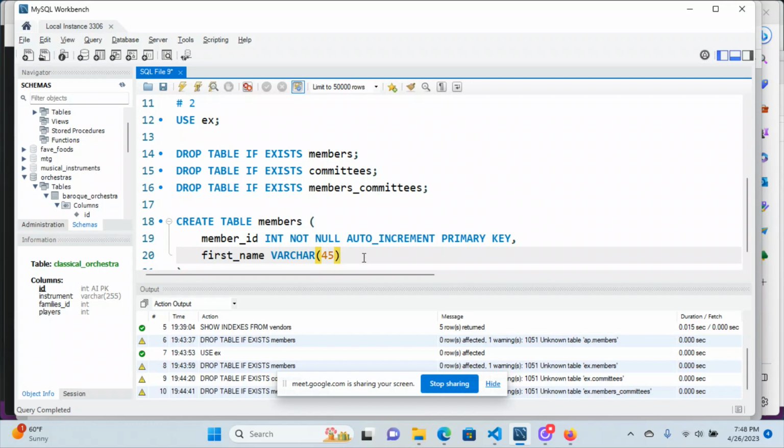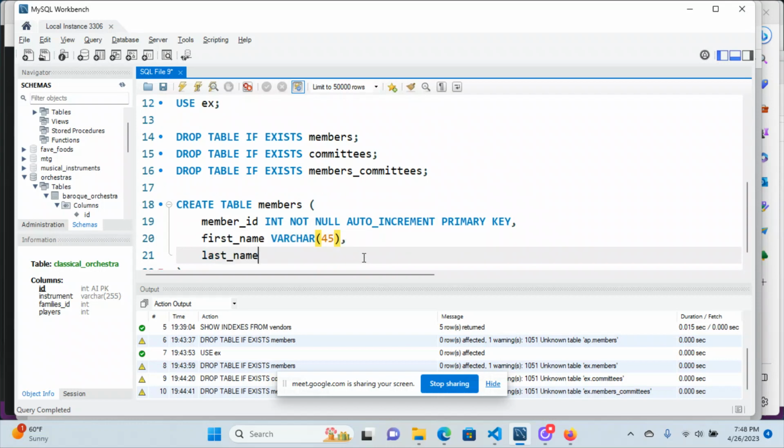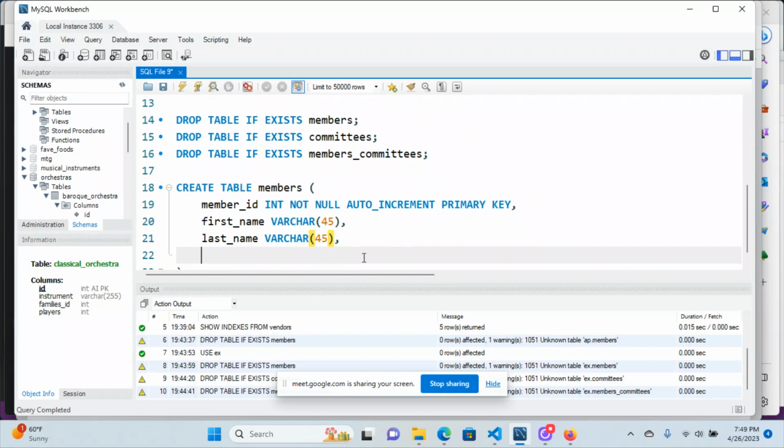So I'm just going to slam these in, and then I'll pause for a little bit. So next one is going to be last name, and I'm pasting in the varchar 45. There we go. And then what do we have? Address. If I were being strict with myself, having this as an address doesn't make sense, right? We just learned about why you would want to take an address and break it up, so that it passes normalization. You'd want to have the street address in one field, and then you'd want the city in another field, and so on. Oh, actually, never mind.